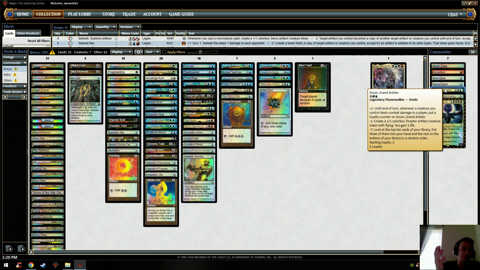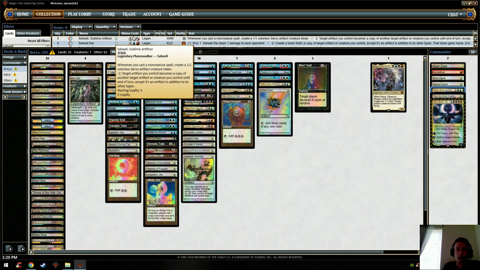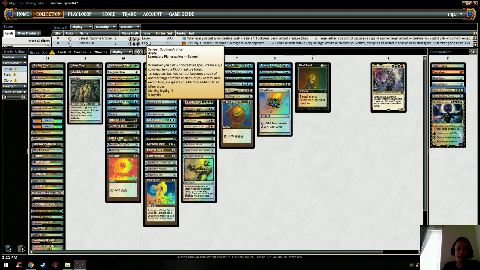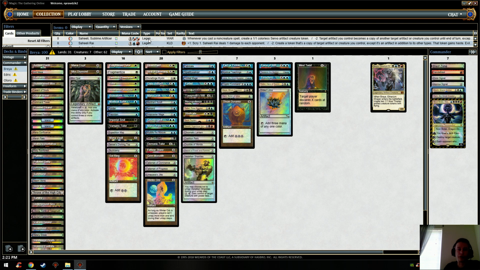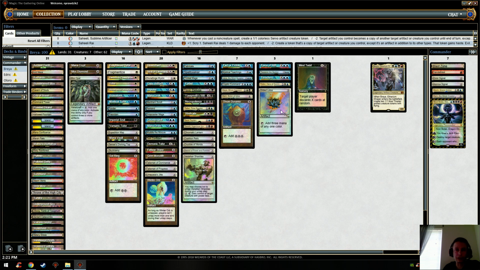And I'm not using Dovin, so I definitely am not using Saheeli, even though it has the potential to produce more up front. You play Saheeli, you get nothing, but on the next turn you play multiple artifacts and non-creature spells and you get a bunch of 1/1 Servos. There are cards out there to get Servos and stuff, but you play the Saheeli and you get nothing, and then your opponent just kills it, Vindicates it, whatever, and you got nothing. You just can't afford that. The whole point here is that every play needs to pull you ahead and cause your opponent to fall behind, and it doesn't really meet the bill.